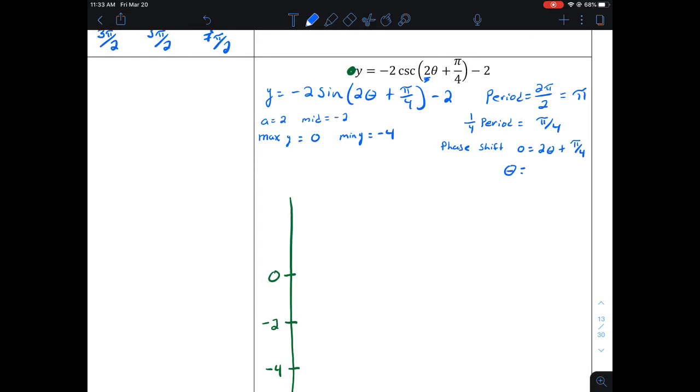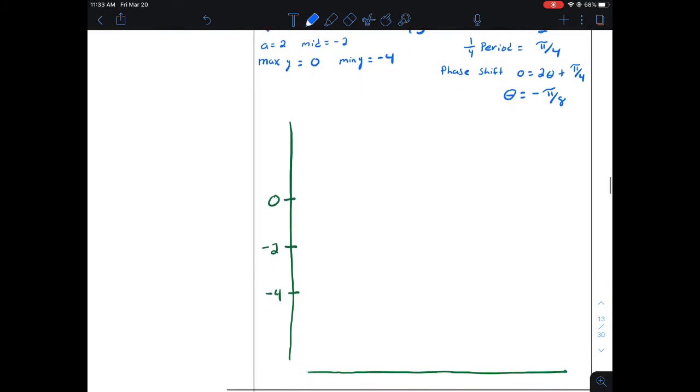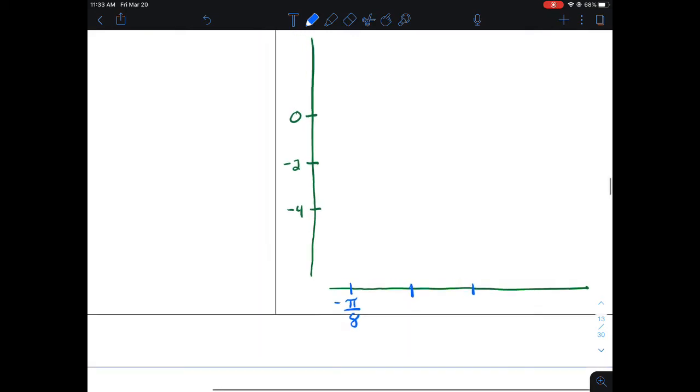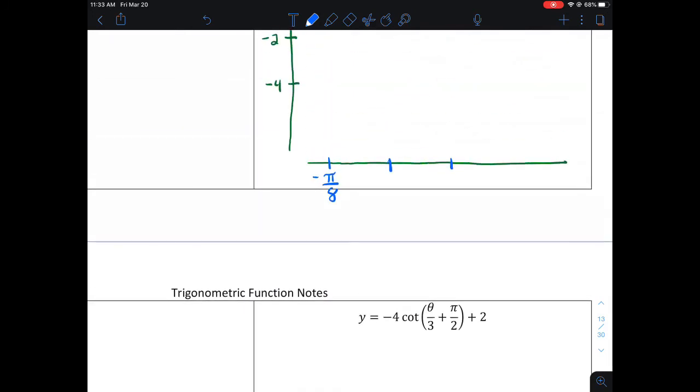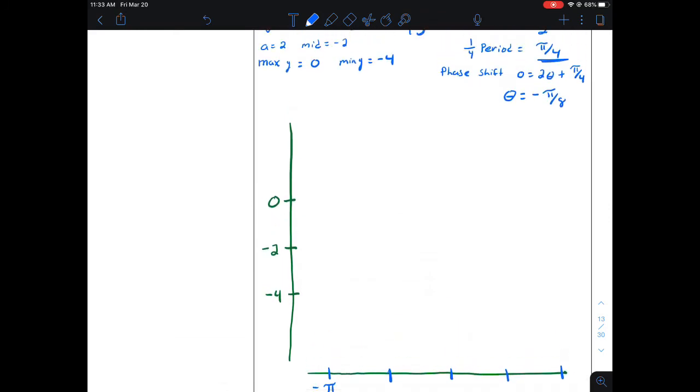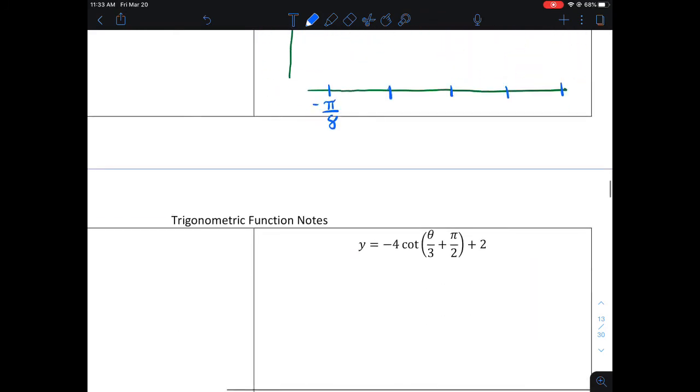I do that, the first number that goes on my horizontal scale is going to be negative pi over 8. So negative pi over 8 is the first number that I'm going to put here on my horizontal scale. And it's going to take 5 critical points to make a full period. Now to get the next numbers that are going on there, I'm going to add a quarter of my period every time. So I'm adding 1/4, which is 2/8. So next will be pi over 8, then 3 pi over 8, then 5 pi over 8, then 7 pi over 8.